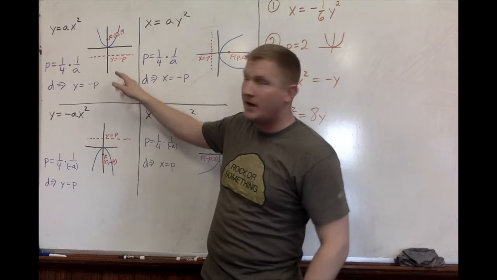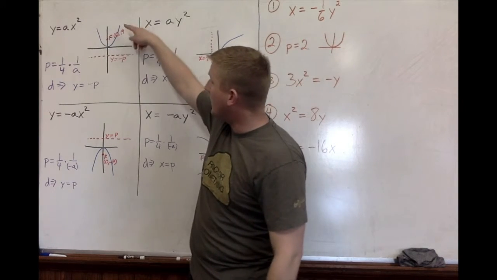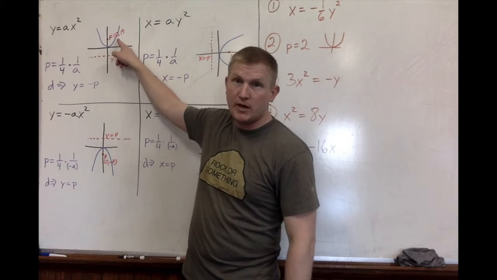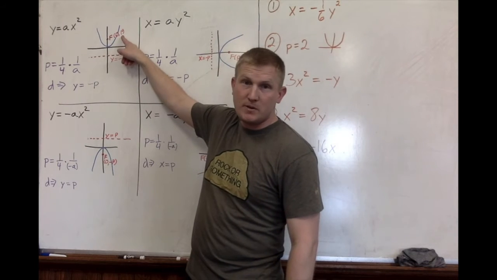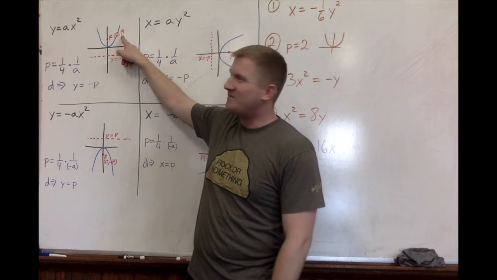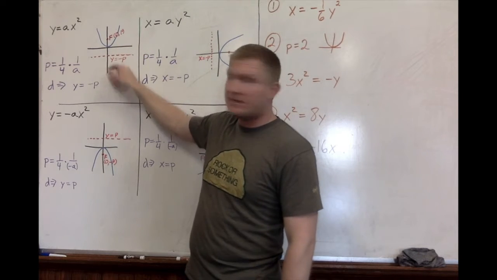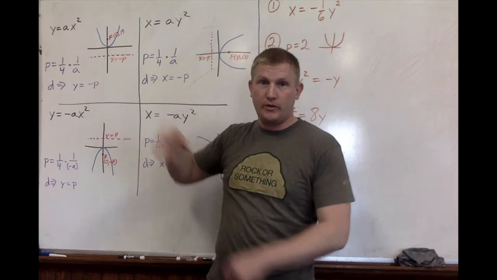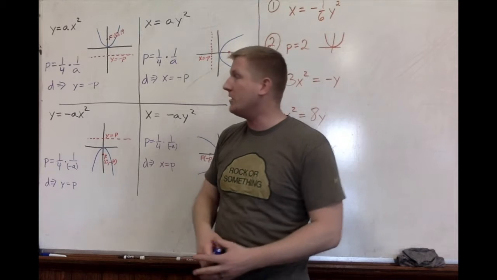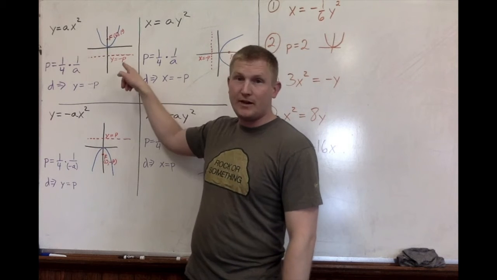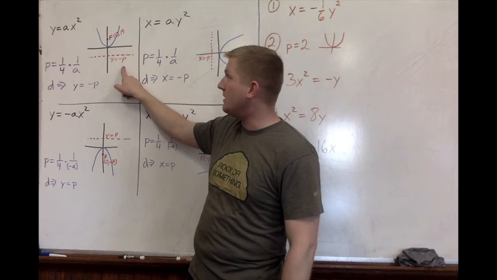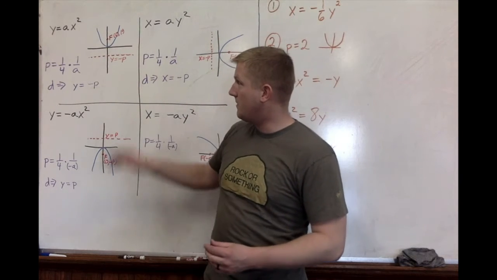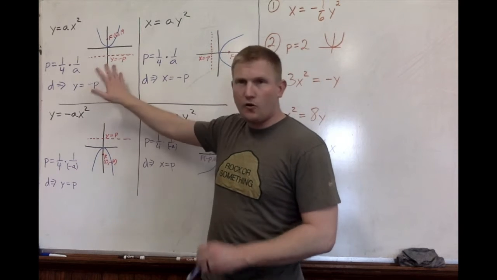If we look at our picture, this all makes sense. If our parabola is opening up, the focus point is going to be on the y-axis, so the x-coordinate will be 0, and the y-coordinate is going to be p units. Meanwhile, the directrix is going to be down below the parabola, and it's going to be a horizontal line, so the equation for that line is going to be y equals some negative number, specifically negative p. Everything is dependent on that focal distance.